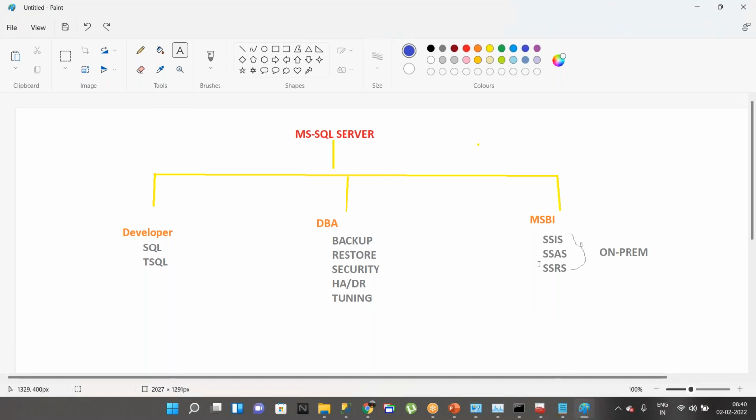Sir, SSIS is nothing but Integration Services. It is a BA tool, sir, a business intelligence tool, and it is a data warehouse tool. We should know a little bit about SSIS, or you should install SSIS, whenever packages fail. The DBA needs to troubleshoot. Whenever the application team requests to deploy packages, the DBA team needs to do all this. We are going to cover that in a separate session, sir.